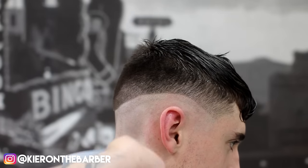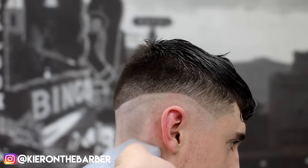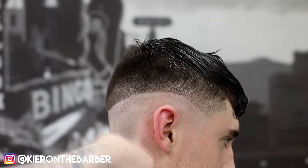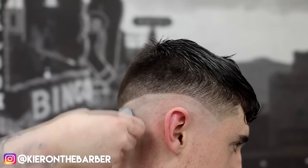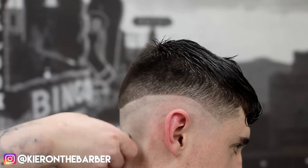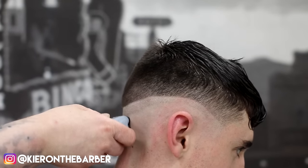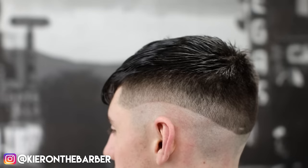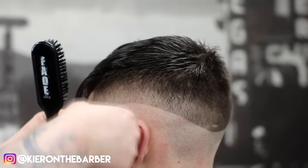It's probably the tool I use the most. I use that day in, day out, and get so many skin fades come through the door. I've had it probably about a year now, and I'm still using the same head and the same foil that I used a year ago. As long as you look after them and you clean them out after every haircut, you're winning.